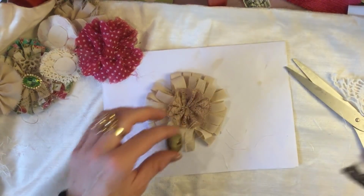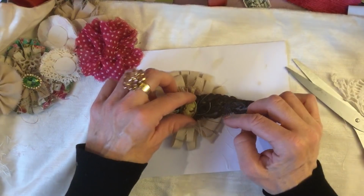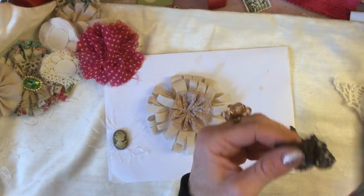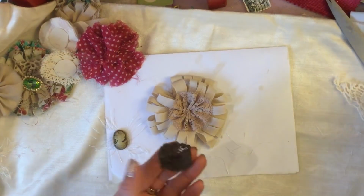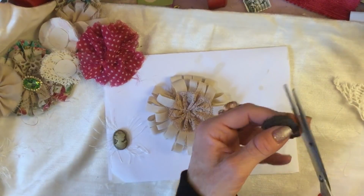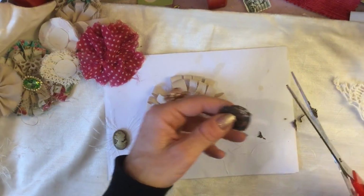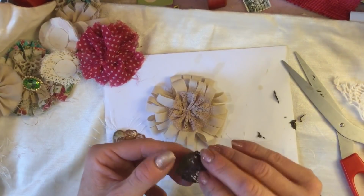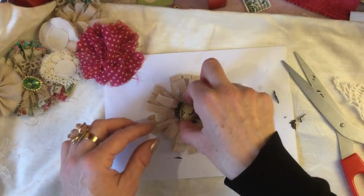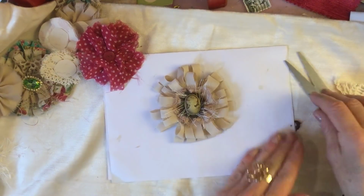Hang on. I have also got this dark brown, which is really rather nice. So hopefully this is demonstrating that anything goes with flowers. Right, I quite like that. So what I'm going to do, I've got this dark brown lace, which I'd actually brought along for a different flower, but anyway, I'm just going to cut it a little bit more circular. Obviously, it's not a circle, but just so it's heading at least in that direction. And then I'm thinking it just adds a little bit of extra dimension to the flower.